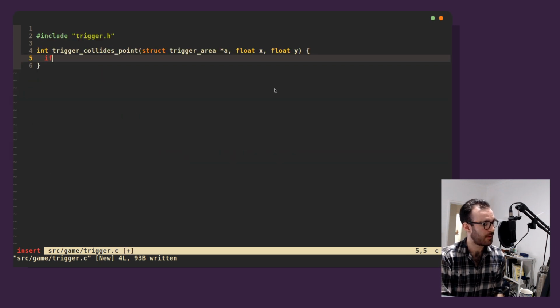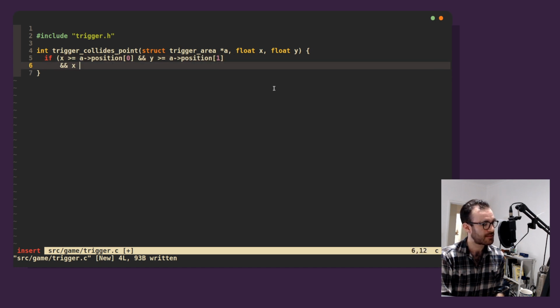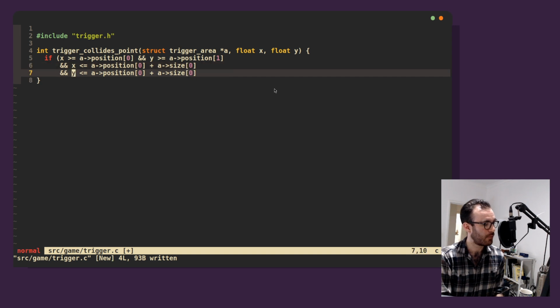Excellent. So if x is greater than or equal to a position 0 and y is greater than or equal to a position 1, and x is less than or equal to a position 0 plus a size 0, and y is less than or equal to this, but with zeros replaced with ones.